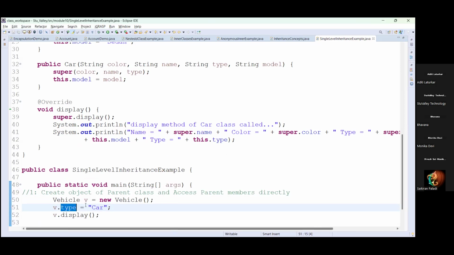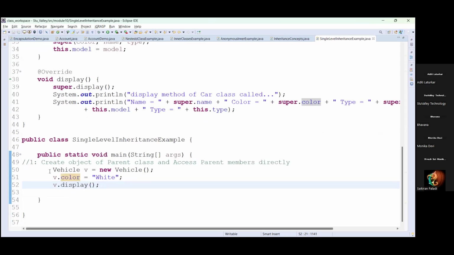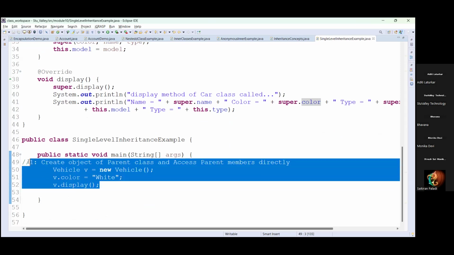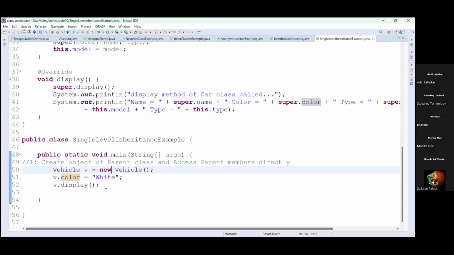Or we will use color instead of this. I will set color, so I'm setting a value for the color attribute. We can call the display method, which is the parent class method, right? So we can access all the members of parent class directly by using parent object.